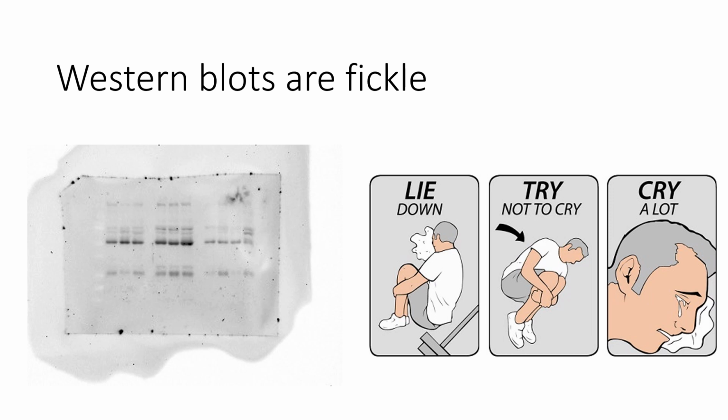Western blots are quite fickle. This is an example of one I did, and we can see a lot of non-specific binding. This is after I had blocked this membrane for over a day. Western blots are quite time-consuming, and the quality of results very much depends on the quality of your antibodies. And it might be really difficult to find antibodies to the protein or whatever you're interested in. In such cases, other more analytical methods like mass spectrometry may be more appropriate. But thank you for watching.